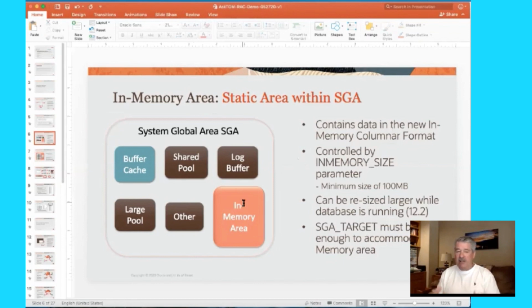So we're fully integrated in Oracle Database. It's not some add-on that we've created. The optimizer understands that objects are populated in the column store, and all of the existing Oracle syntax and operations still work the same. You can still say show SGA or select star from V$SGA and see how much memory is allocated to the column store as well as to other pools, some of which I've listed here. So that's architecturally how memory works within Oracle Database.